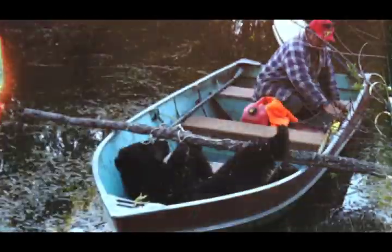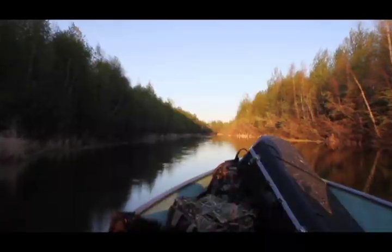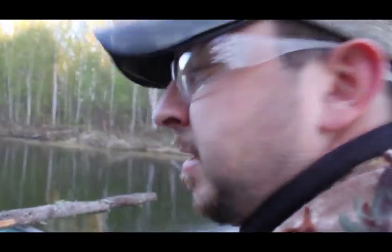Now the work does begin. Yeah, he was all by himself. Yeah. We're heading back to camp with a bear in the boat. Pick up the rest of the guys on the way through, and time to celebrate, junkie style. That was a huge beaver, just like my bear.